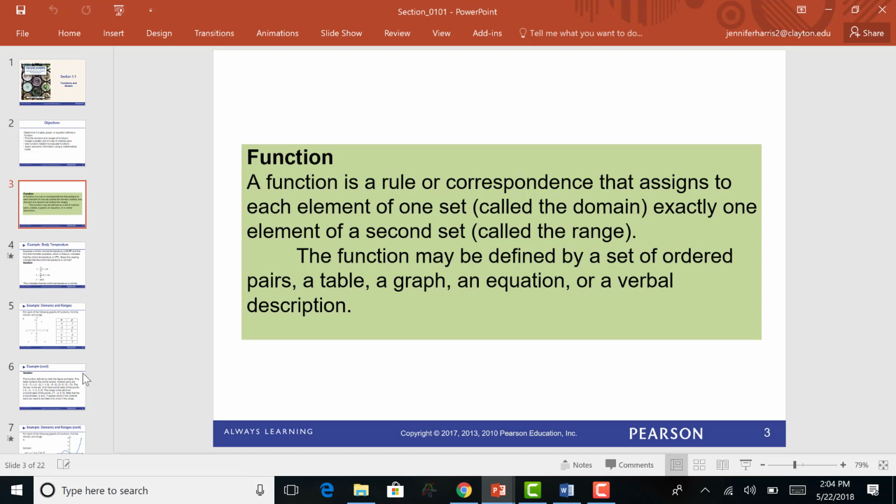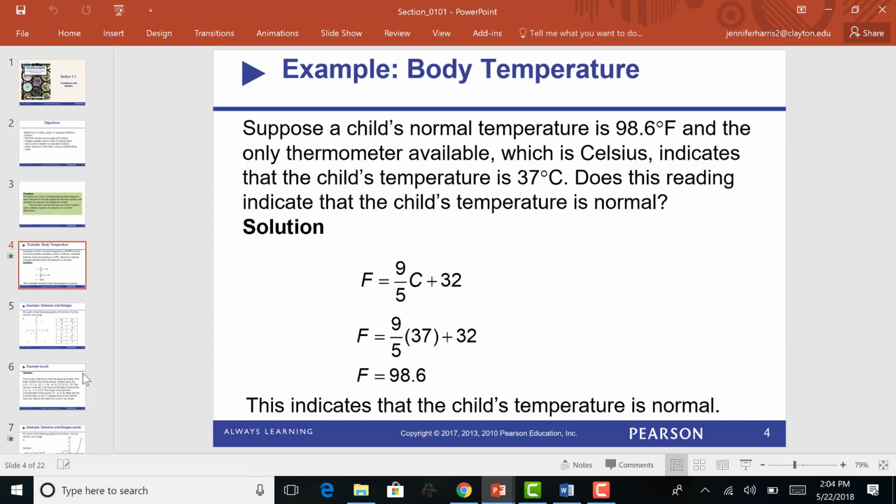If all the X values are different, is it a function? Yes. If all the X values here are different, is it a function? Yes. Here we have to pass the vertical line test to see if it's a function for both the graph and the equation. With the verbal statements, you have to create an XY table and see if all the X values can all be different. Okay? We're okay? All right, next slide.